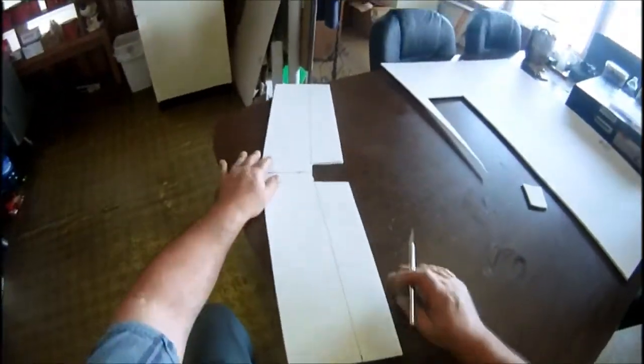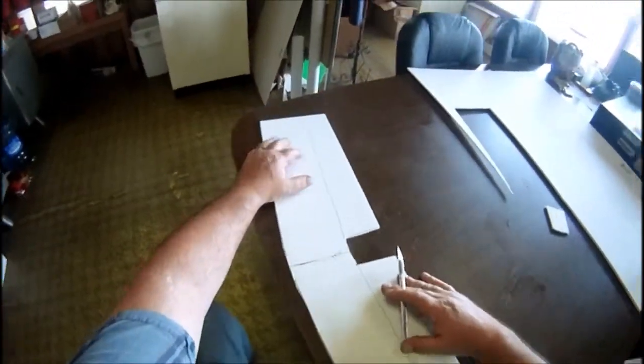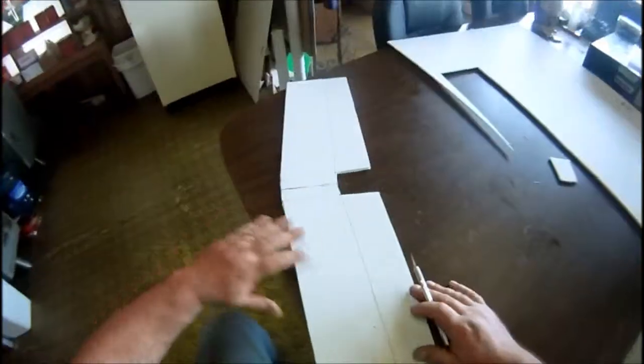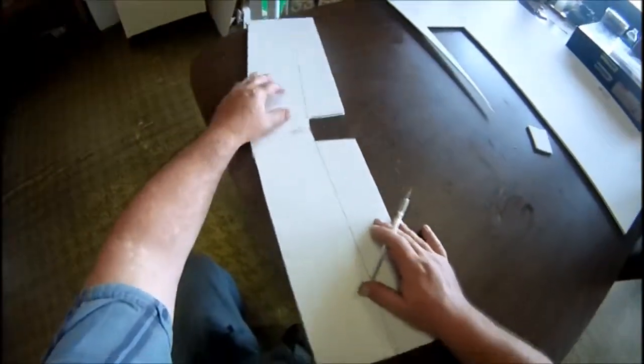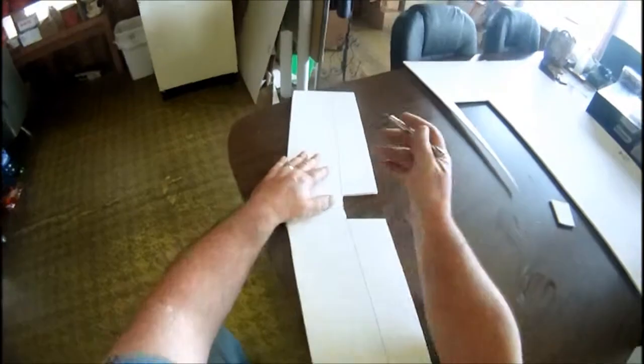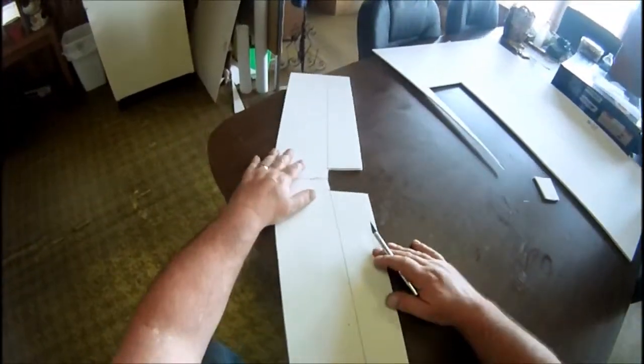Alright, now here's the ailerons. Now this is what I do. I got my lines, and what you want is to be able to hinge this. I'm going to hinge this and show you how I do it.